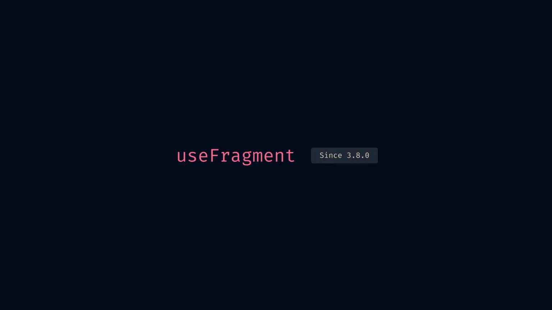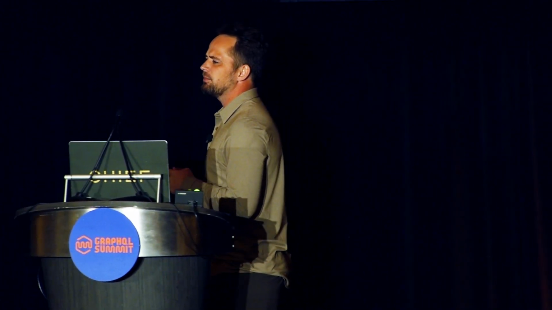So there's still a little bit of room to be desired to give us a little bit more power with this pattern, but there's a lot of cool stuff coming to Apollo Client with 3.8 and 3.9 with this new useFragment hook that can bring even more power for things such as not re-rendering individual components, because status quo, even though we define these fragments at the component level, if a query changes, our whole component tree is still going to re-render. A nice next step would be to avoid that and only re-render components that are associated with the fragment that updated.